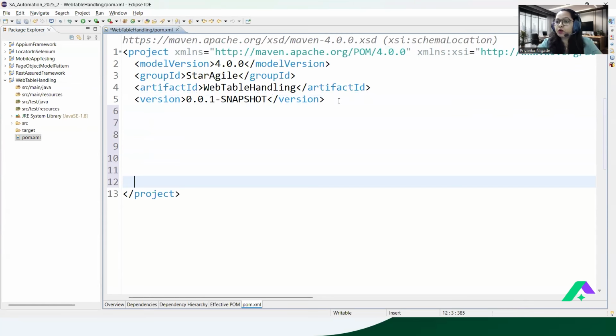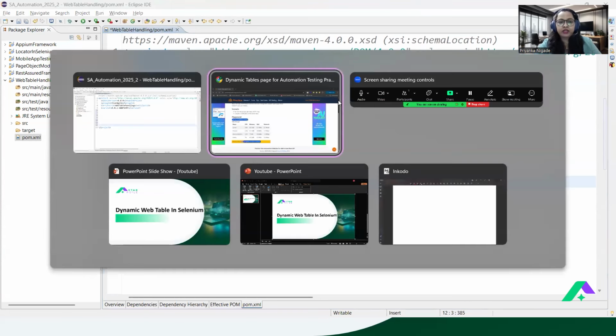Whenever you open this pom.xml file, this Maven framework is actually developed by the Apache Foundation, right? So they have given you certain repositories. There are two repositories supported by Maven. One is a local repository, and another one is a remote, or we can say central, repository. That is nothing but the Maven repository, guys. Whatever dependencies developers or testers require, you can directly come to the Maven repository and get your required dependencies. So better, I'll go to the Maven repository site.